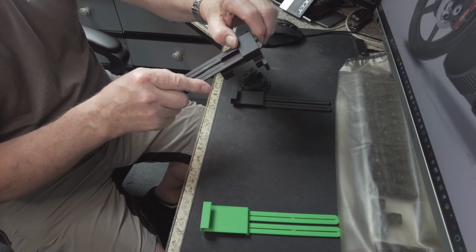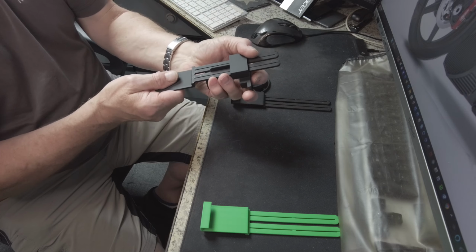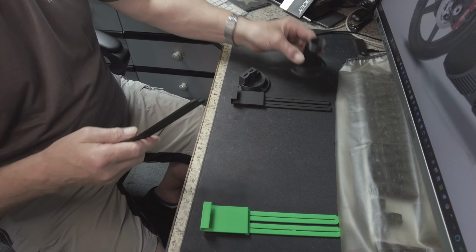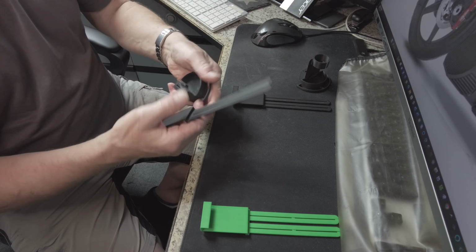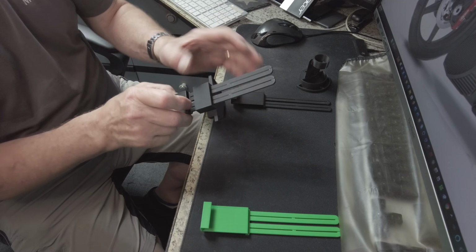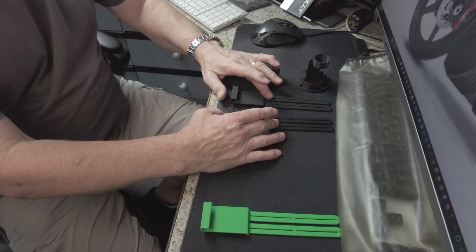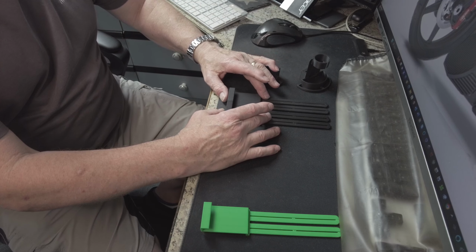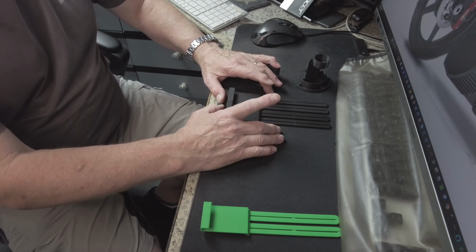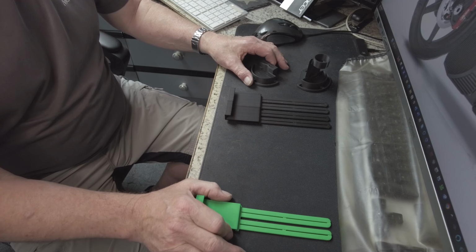Again, that is a lovely fit. Yeah, that is definitely pretty good. Let's try this one now. Yeah, lovely. That's, I would say, marginally better than the X1. Marginally. I wouldn't say there's a great deal of difference, but marginally.